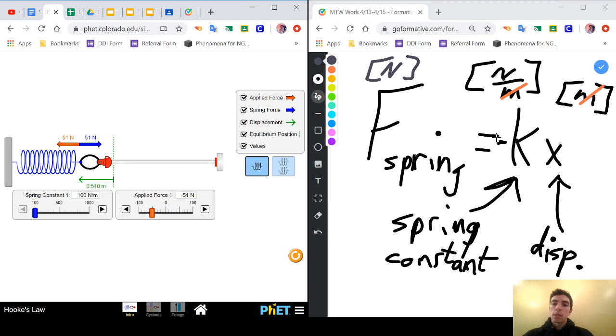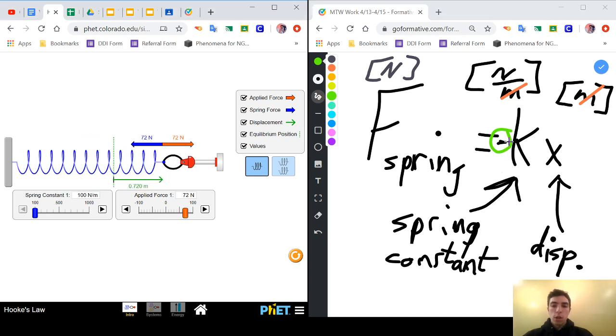And that's actually why this negative is in our equation for Hooke's law, because no matter what our displacement is, right, when our displacement right now is to the left, then our spring force is to the right. So our displacement and our spring force are always in opposite directions, and this negative is how we figure that out. That's mathematically how that works out. Conversely, if I pulled this spring to the right, a positive displacement, then our spring force is to the left, we would get a negative spring force. So that's why that negative is there.